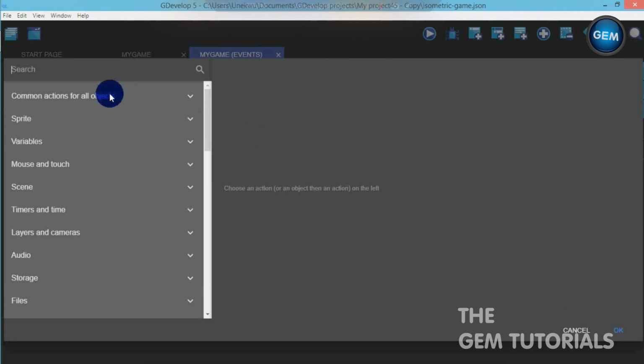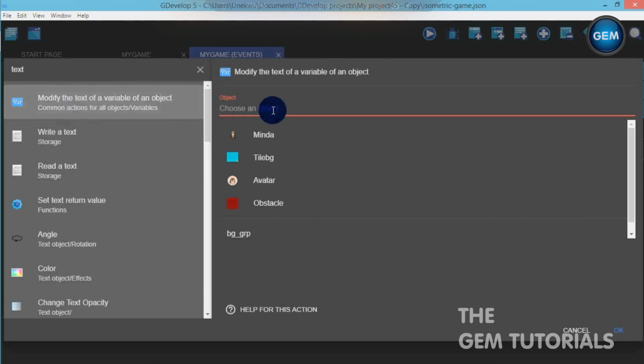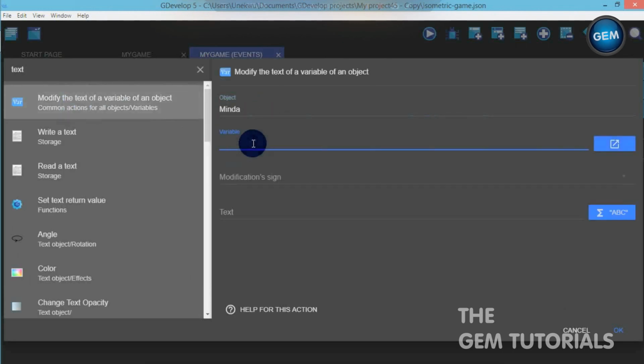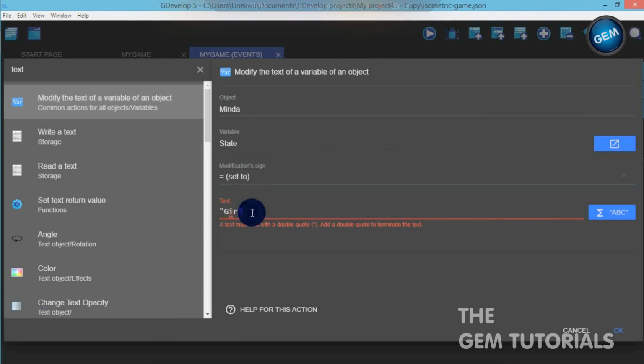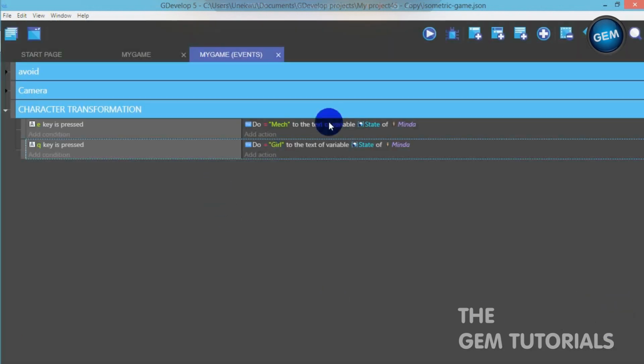Text variable Minda variable state. We need this to change the text variable. So let's name that girl and okay. So now we've created 2 text variables.